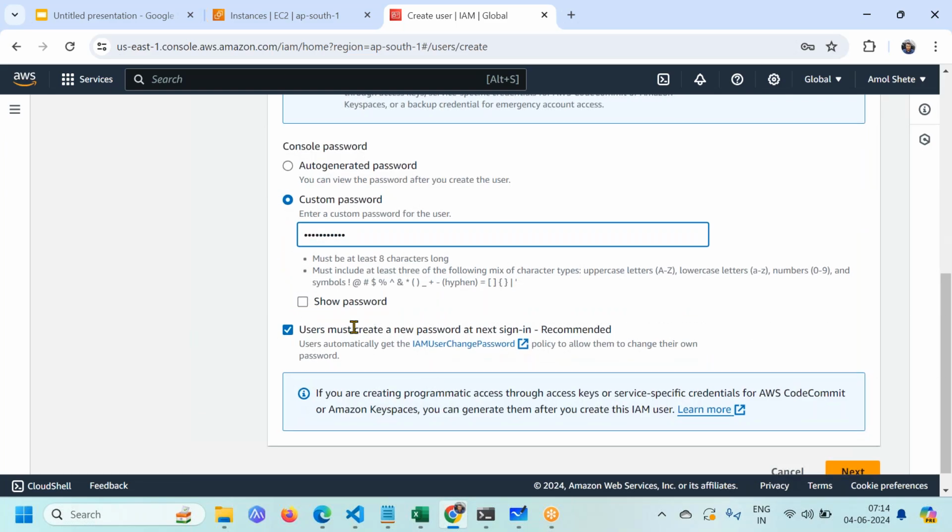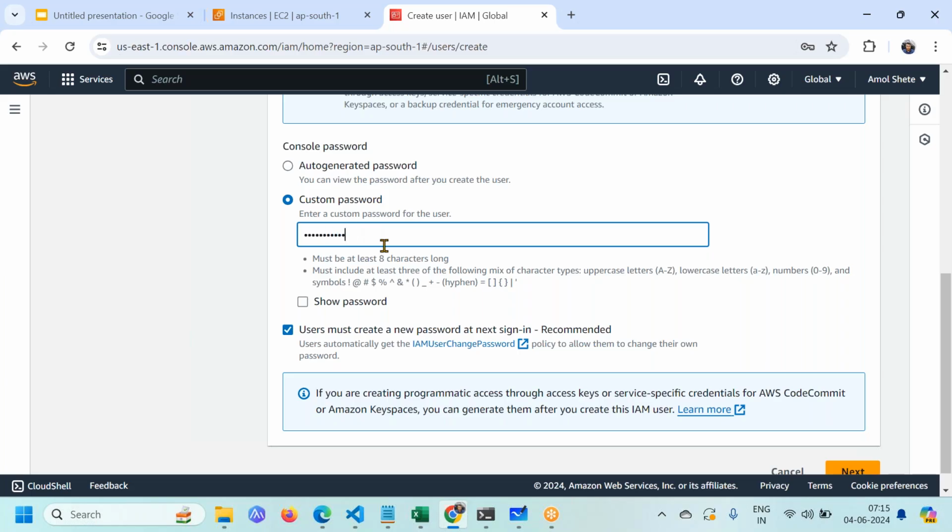And there is one more option we can provide. Let's say somebody junior has joined the organization and I'm creating the user for him. I've set up the password, and whenever he logs in, he should change the password. As soon as he puts this password, he is going to set up a new password for himself.